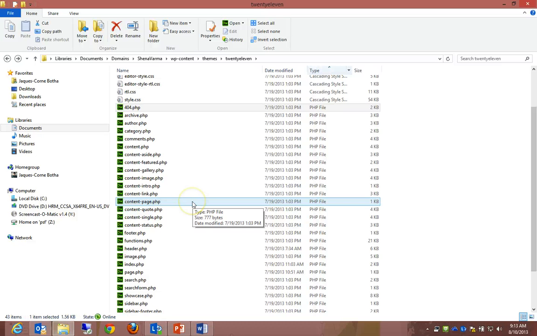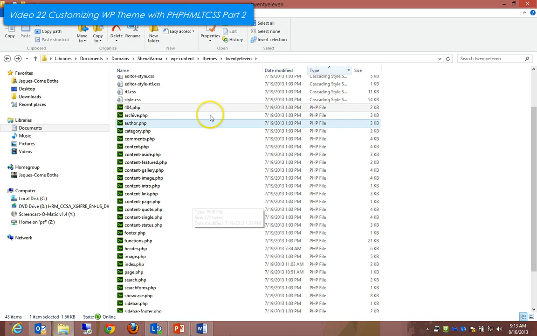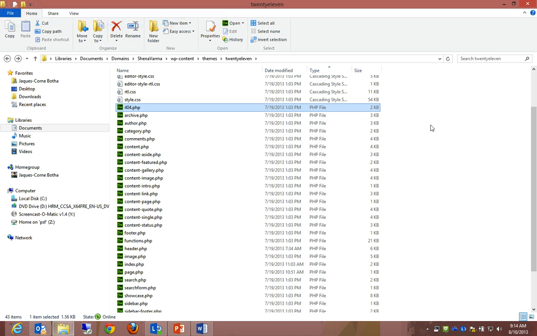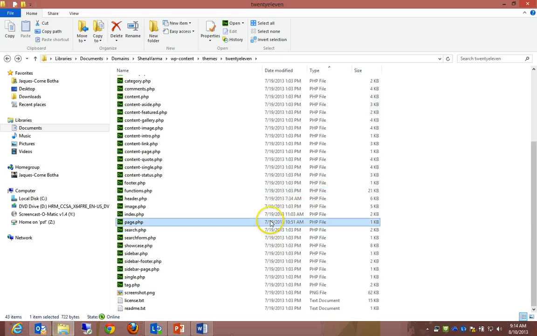At what the general themes have in common. And now we're going to continue having a look at that. The page that we had a look at is page 404, which is right there. If you've got a broken page or a link that's not displaying correctly, you can definitely alter that by altering your page 404. So the next thing we're going to have a look at is your page.php.